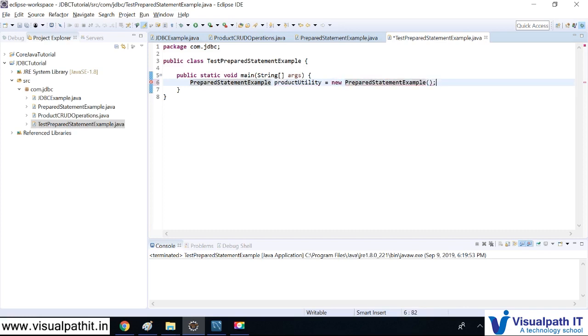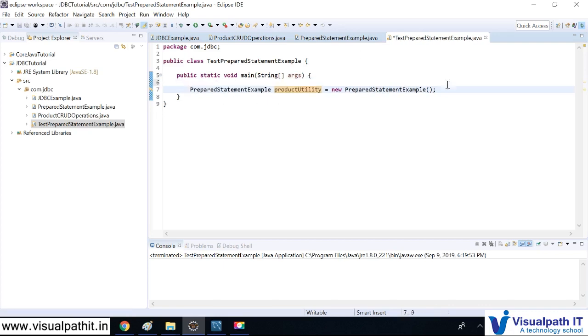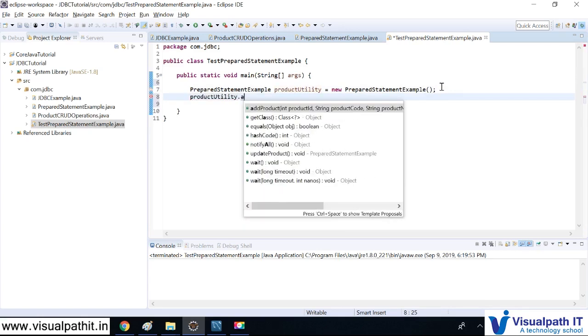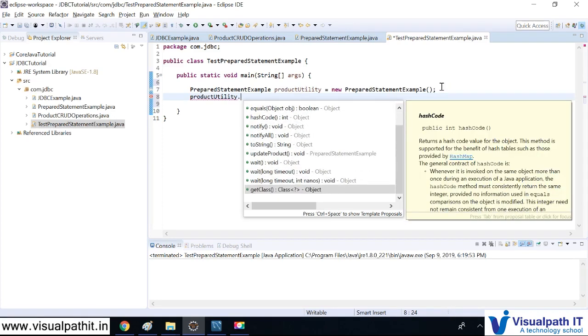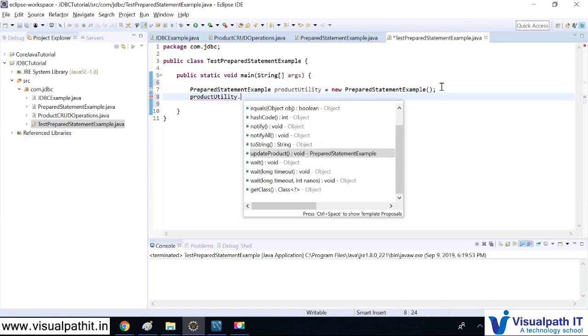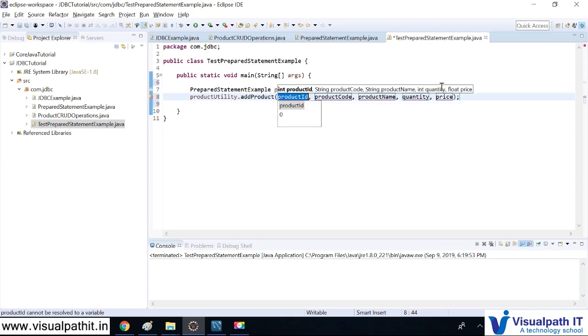The object name you can keep anything. I'll name it product utility, because with this utility I can perform all the operations with the products. So product utility dot add method. We can have all the methods, add product, delete product, and update product also will be there, but we just provided implementation for add product. Let me use this one.